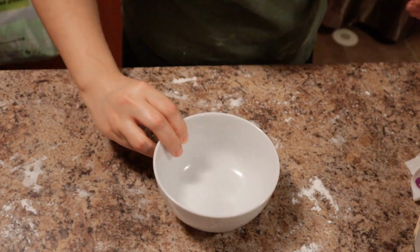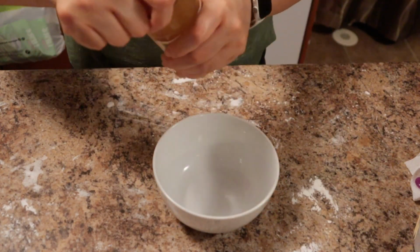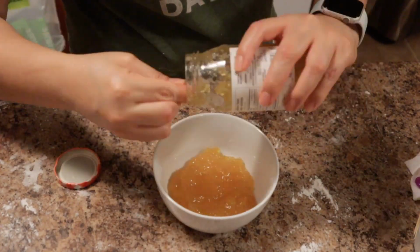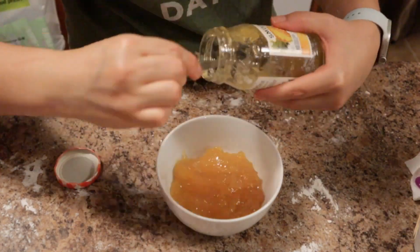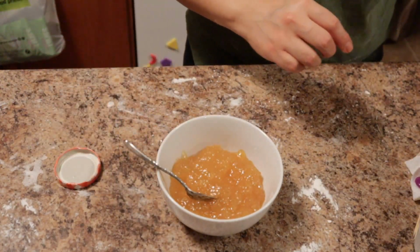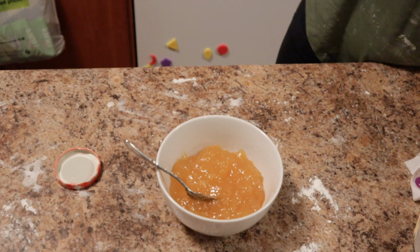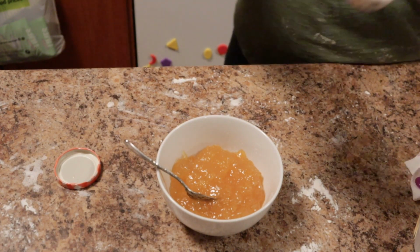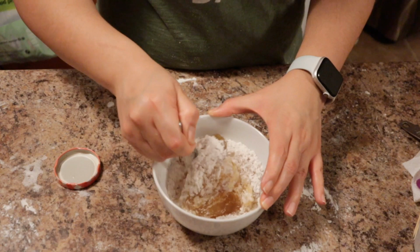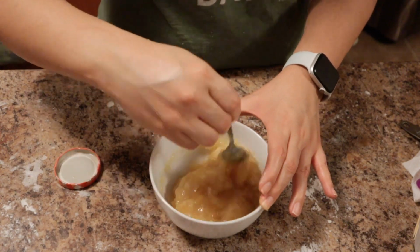Okay, so the next step is the filling, and we're gonna be using pineapple jam, and I'm gonna be using this one. Okay, and I'm gonna be using a little bit of flour. I'm gonna put about a tablespoon of flour, a little bit more. I'm gonna mix it together. And this is just so the pineapple jam doesn't get out of the dough from the empanadas.